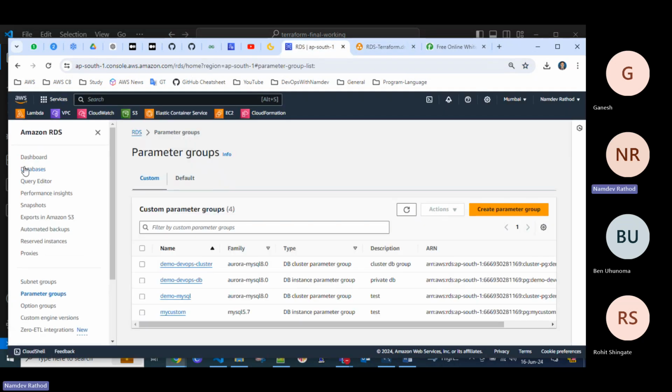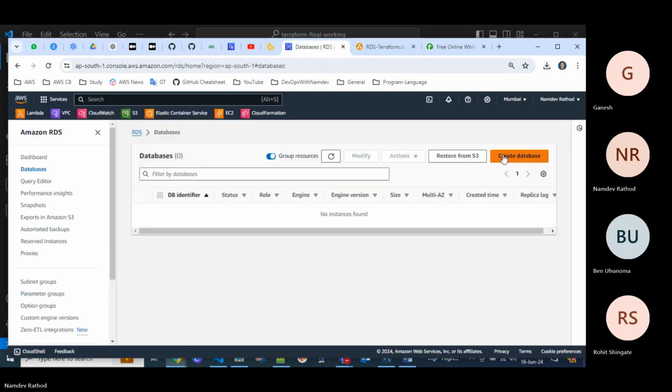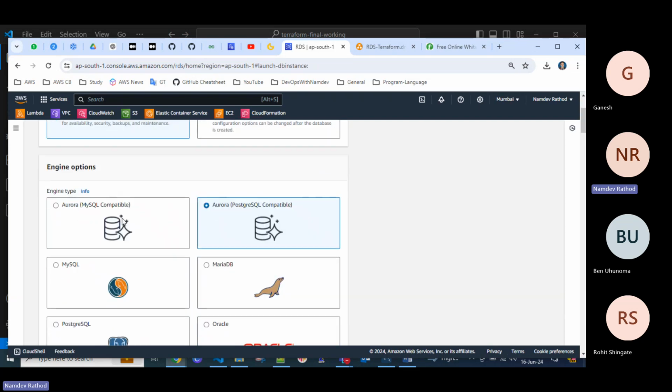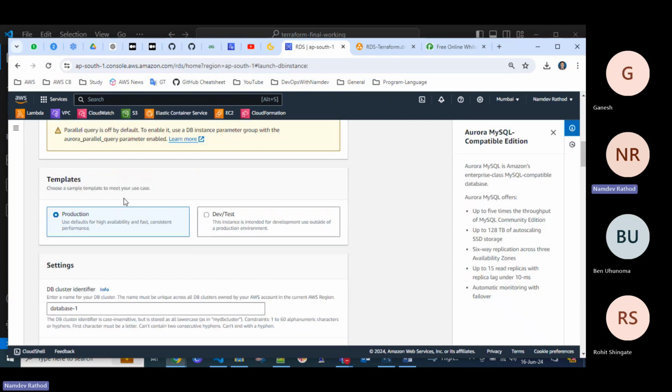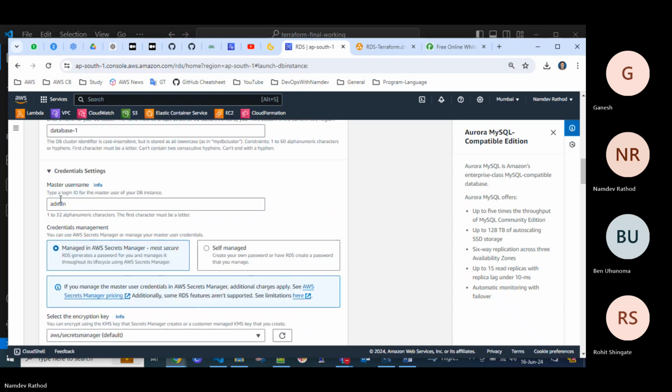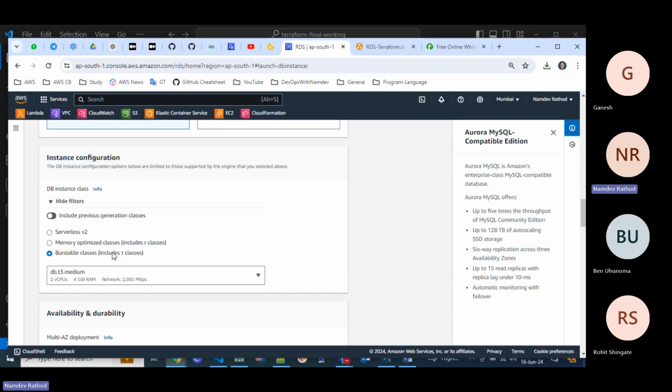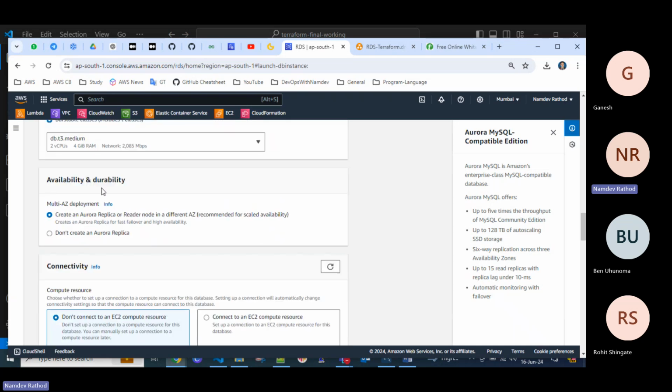So let's say I am going to create the Aurora MySQL here, for example, graphical. So I can go quickly down. Same settings, whatever we are giving there in the Terraform code, like adding the username and password in the secret manager, then configuration, like which instance type you want to choose, then multi-AZ enable or not.